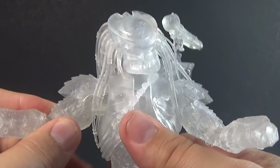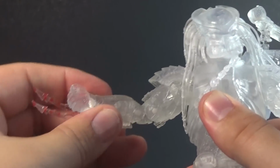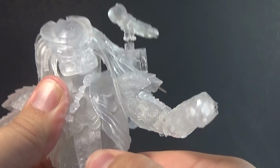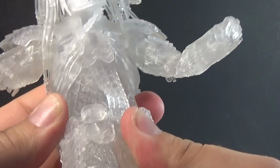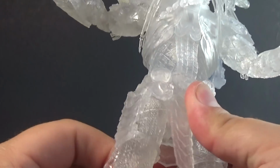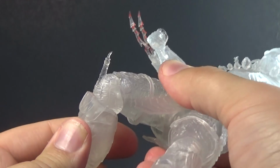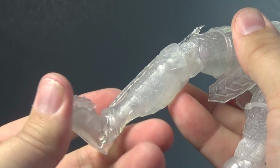Get an upper bicep swivel. Get nice double jointed elbows. We have a rotation there at the base of the gauntlet. We have a ball joint there at the wrist. The upper torso ball joint will go a little forward and back, also rotate side to side and tilt. We also get a ball joint at the waist, so you can swivel side to side, move a little forward and back. Pin socket legs, they'll go forward, back, out to the side, rotate at the upper leg. Have a double jointed knee. You can also kind of rotate there as well. And a ball joint there at the foot.